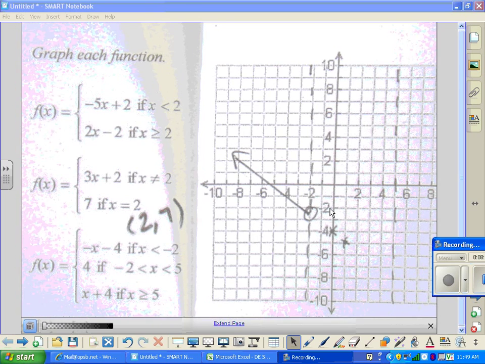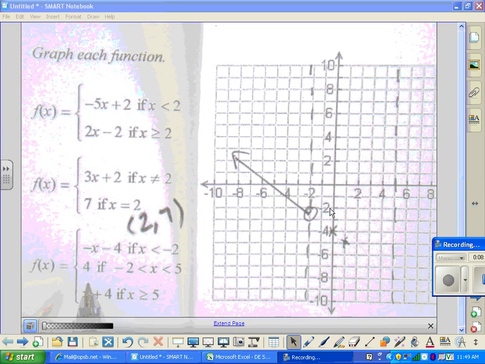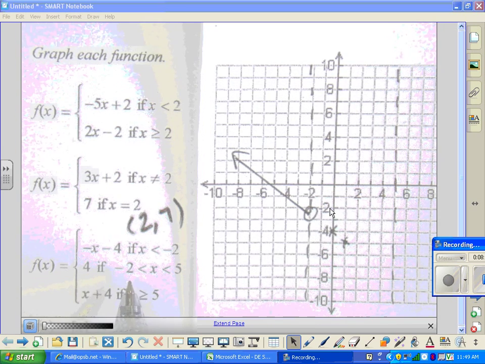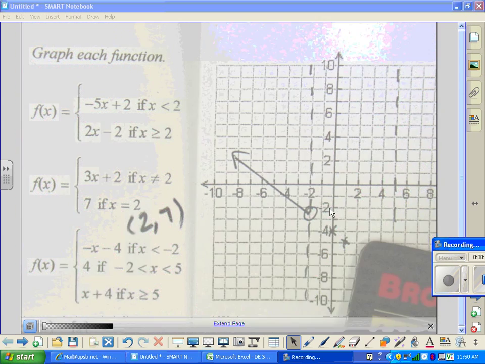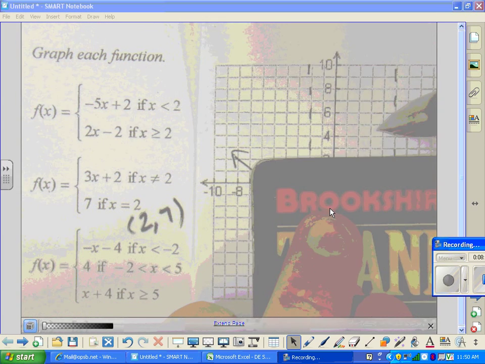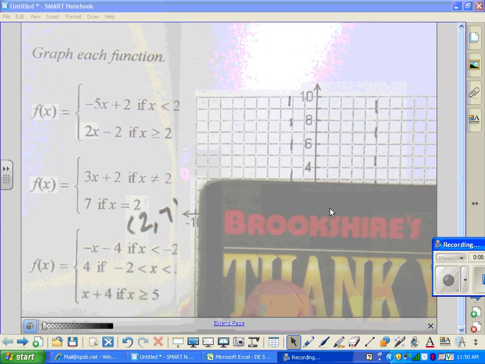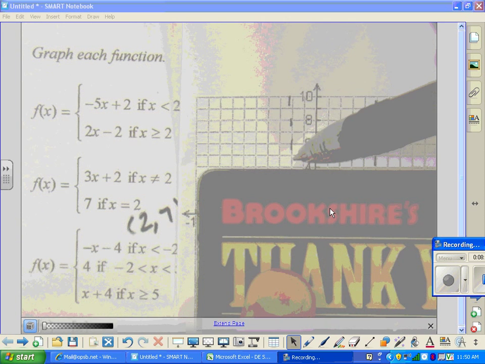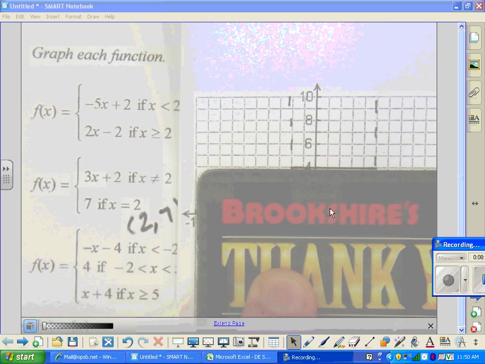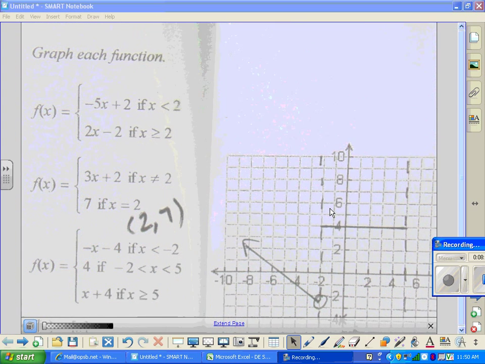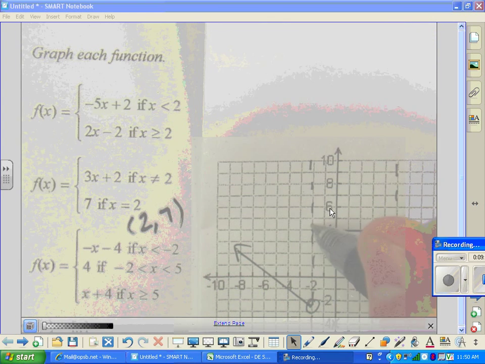Okay, so now for the middle one, you have f of x equal 4, so that's just like y equals 4, it's just a horizontal line. And then that horizontal line will be in between -2 and 5, which is in between those 2 lines. So we'll do a 4, but I'm not going to draw it all the way across the graph. Instead, I'm only going to draw it between those 2 boundaries there. So we'll go from here to here. And on the ends here, they don't have equal to's, so both of them will be open.